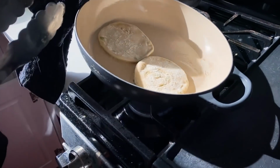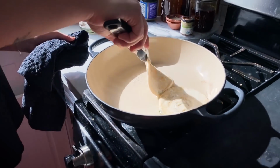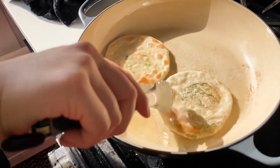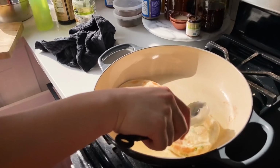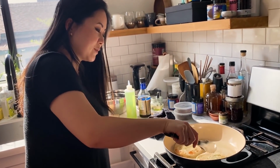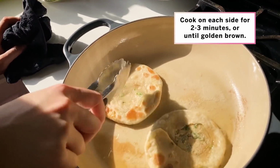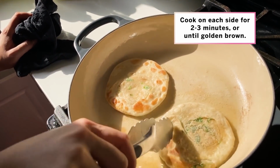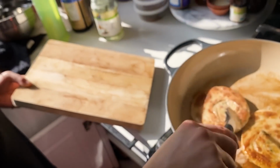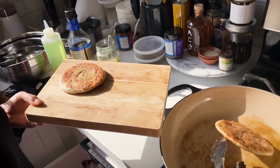Just kind of wait and keep looking to see whether the bottom side has started cooking. So I think when you do this, it kind of agitates the layers a little bit. That's what I've been told. So you get nice flaky layers. Scallions are really popular in these pancakes, but you can put ground pork or beef. I've definitely seen cheese scallion pancakes.